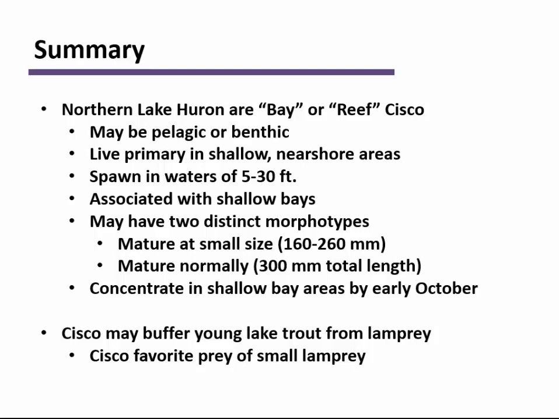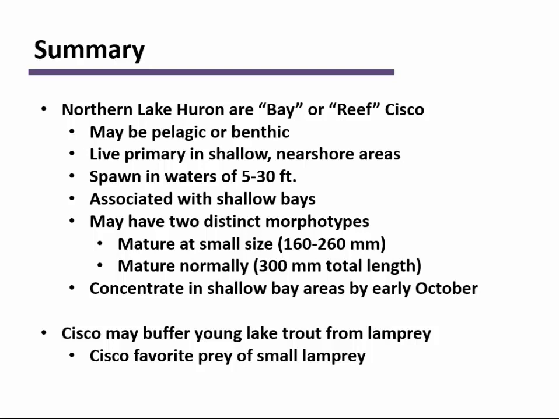Cisco like warm water, and they like bays because I think it produces nice warm water for their larvae when they hatch. In the St. Mary's River and in the Les Cheneaux Islands, both of those age structures were more focused on younger fish, indicating there's probably more consistent recruitment in these areas, where I think they're very protected. At Drummond Island, we haven't seen much consistent recruitment at all. It's exposed to the open parts of the lake, and fish that hatch in this area are sucked right out into the lake immediately by big currents and spring wind patterns, whereas they're protected in the Les Cheneaux Islands and in the St. Mary's River.